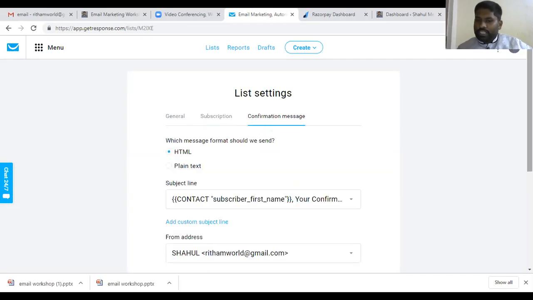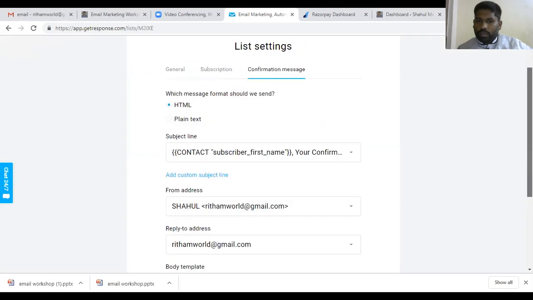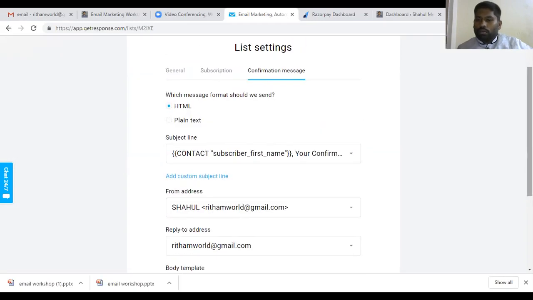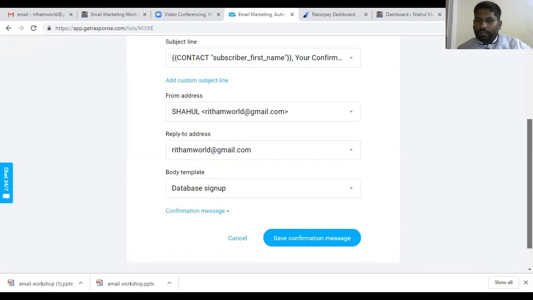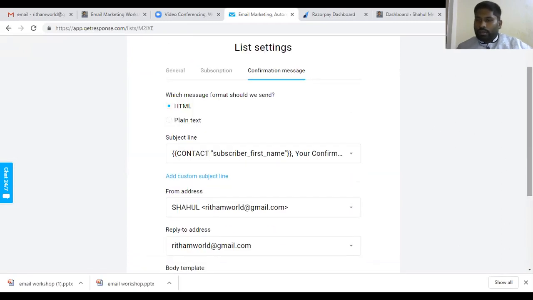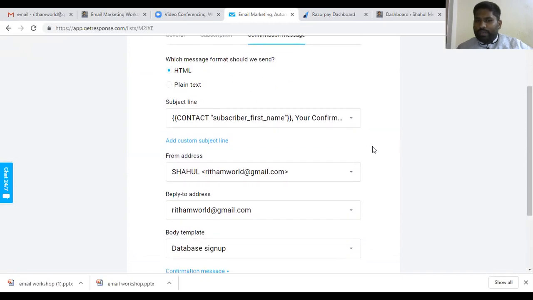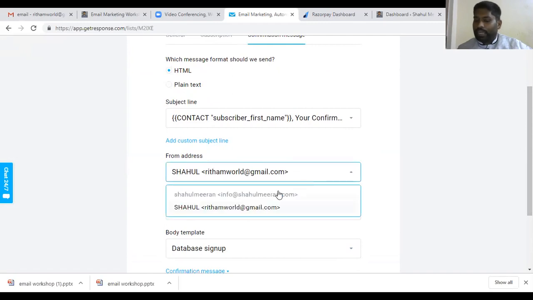In the confirmation page you don't do anything. My one suggestion is about which email the confirmation comes from. For example, I am giving Gmail and my website domain.